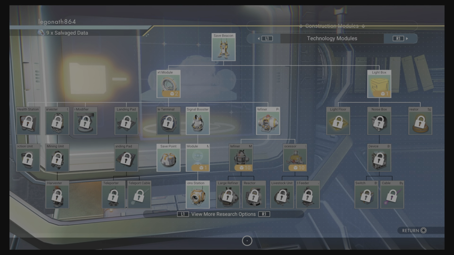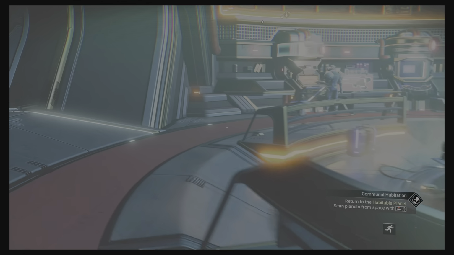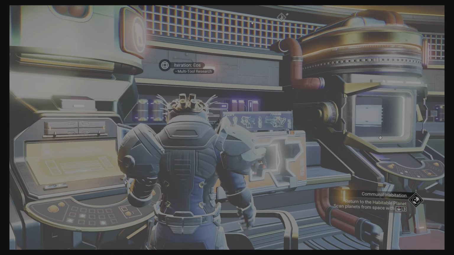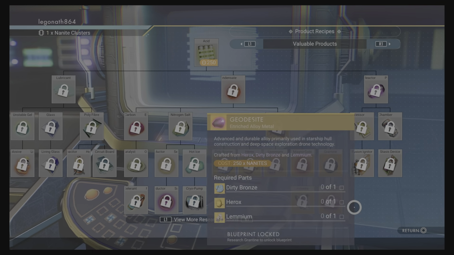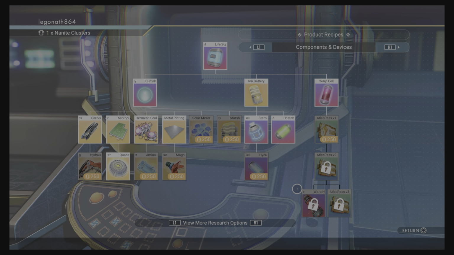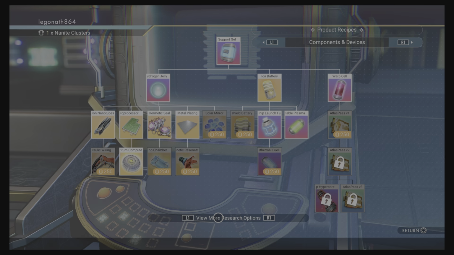Where is the base computer for me to build the base for the mission to get nanites to buy the things? Exosuit research. Multi-tool. Maybe it's in the synthesis lab? Valuable products. So I need to buy this and this first. Can't buy it, I need to do missions, which I'm trying to do, and the mission requires a base computer. So where is the base computer? I'm gonna end it here.